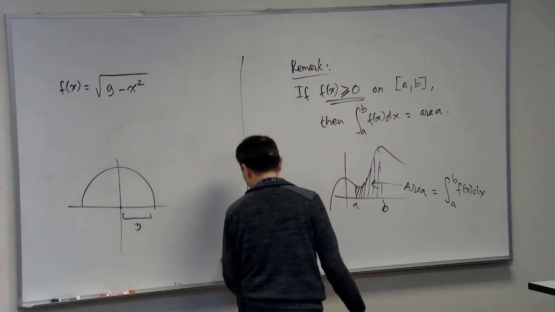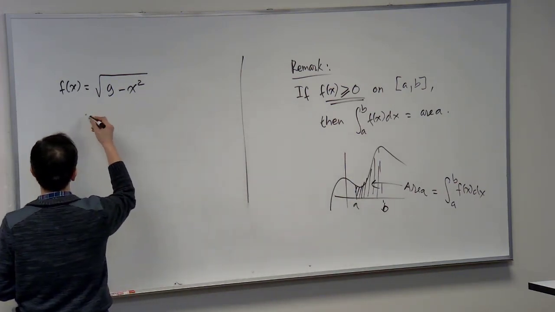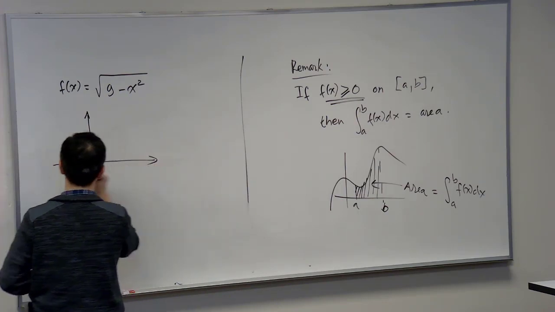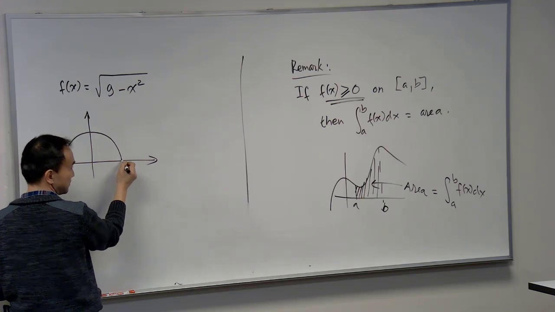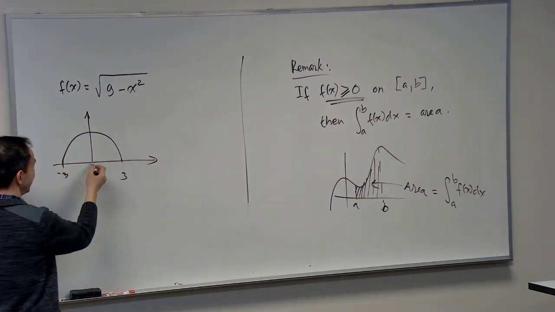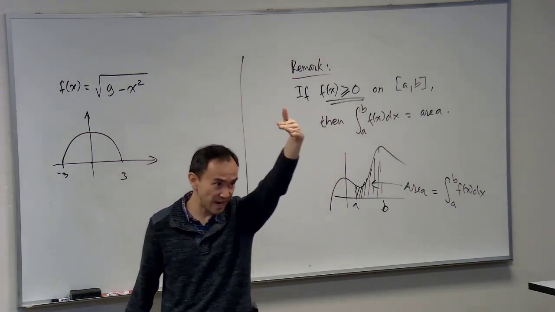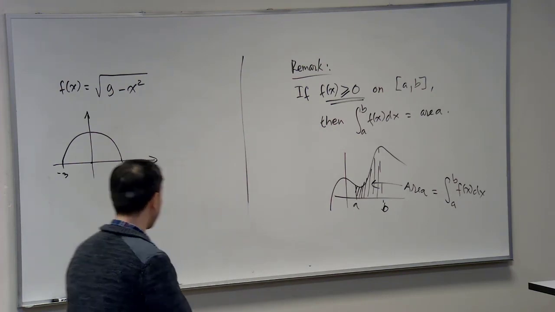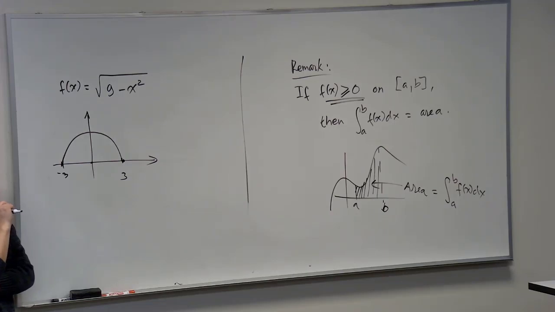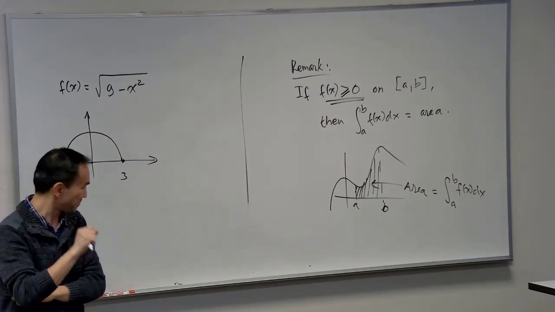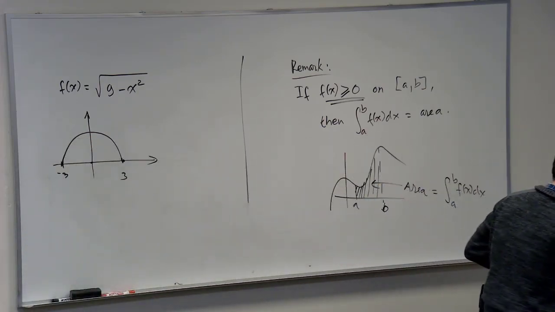Now what's my point of bringing up the graph again? That's your function over the integration interval, minus 3 to 3. With the graph drawn, does it satisfy this requirement that the function stays above the x-axis, being positive, at least inside the integration interval? Because our integration interval is from minus 3 to 3. That's what's indicated in the problem.